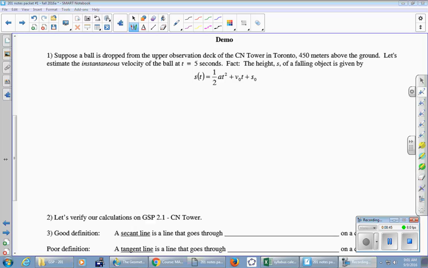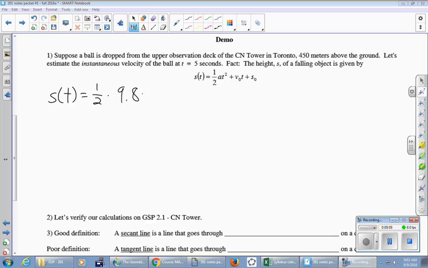All right, so let's see if we can write down our specific formula. Equals 1/2. Acceleration due to gravity is just going to be one of these numbers that you either have memorized already or you're going to soon. What is it in meters per second squared? 9.8. So it's just a magical number that we're going to memorize.